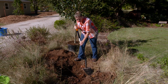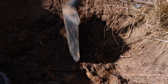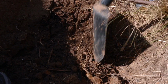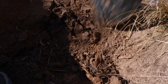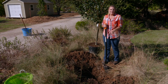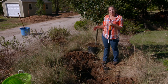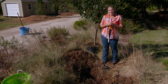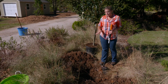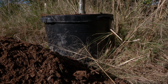The other thing is, if you have heavy clay soils, you want to deglaze it basically by breaking up that clay just with the edge of your shovel. Again, that will allow those roots to get out there. If you don't, you can create a teacup effect where the roots actually just stay right there in the hole that you've dug. It also used to be suggested to amend the soil, but you really don't want to do that anymore. The rules have changed a little bit, and they found that it's better to backfill with the native soil that you've excavated. That's because if you make this too perfect of an environment, the roots are never going to branch out and go into the native soil. So again, we've got our excavated soil over here that we will backfill.